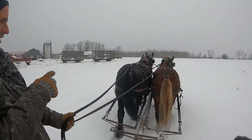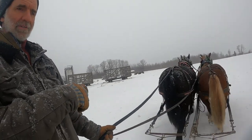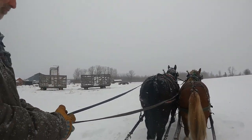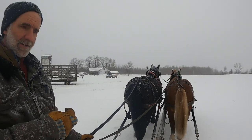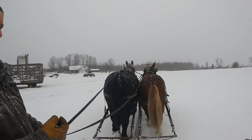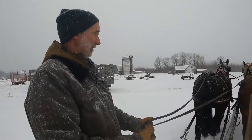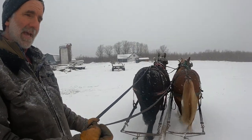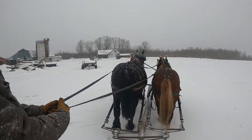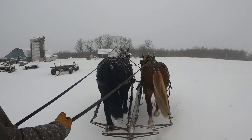And also when we put our drill tech and/or Borium on the bottom of the shoes, they don't last forever. They wear off, they break off. So when it gets to a point where you're losing that drill tech, you will have the same as a steel shoe and you will have a lot of troubles. And I even noticed with Ken a few times him slipping because he probably has a shoe that is getting low on that drill tech, and so that's why he's slipping. And Baron did not slip hardly at all.